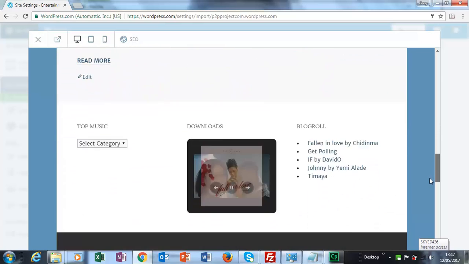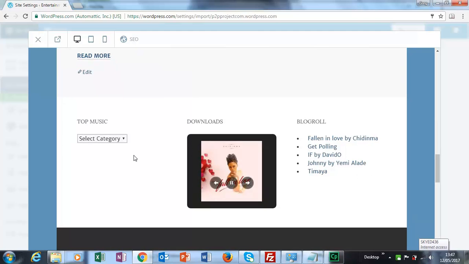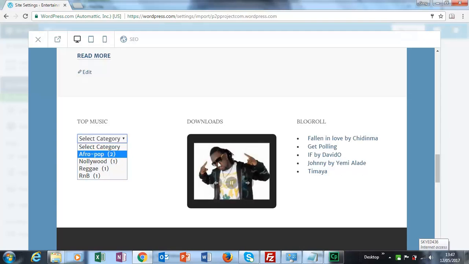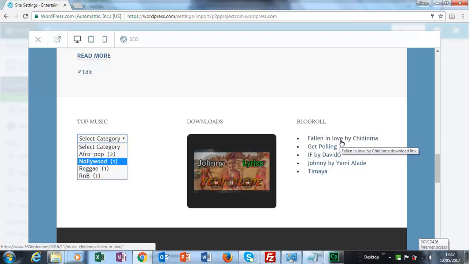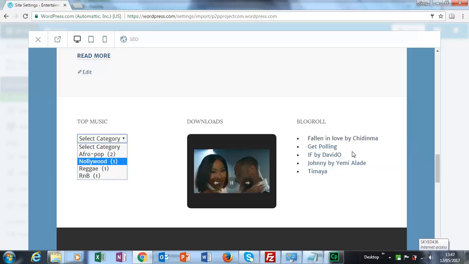It will have these three functionalities that link to each other. You can select a category, it will show a carousel, and this category is most linked to a blog row, and when you click on the blog row links, they will lead you to an outside link.